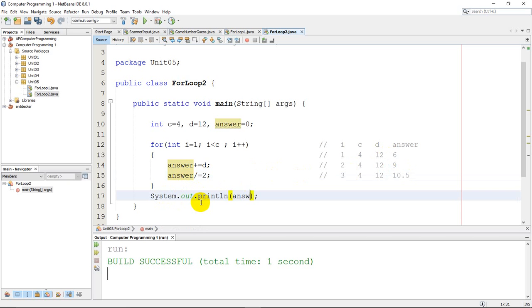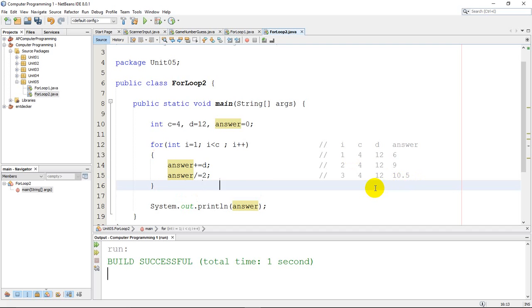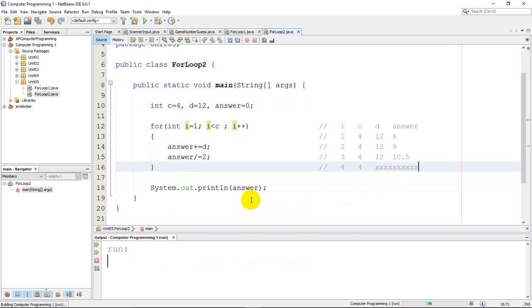I'm going to output the final answer at the very end of my program, and so this for loop runs 3 times, because remember, when I get down to this next stage in my table, i is now 4, c is now 4, and 4 is less than 4 fails. Once this statement fails, the whole test just ends. This is just garbage, it doesn't even look at it. It stops, and then I output my answer. So I'm going to execute this code and see that the final output is just the number 10.